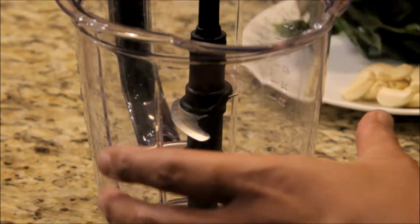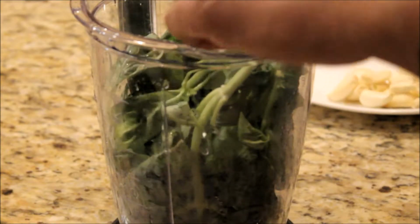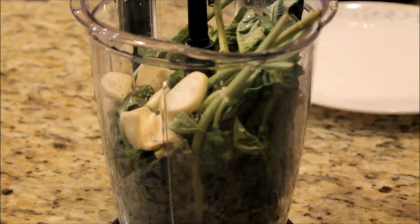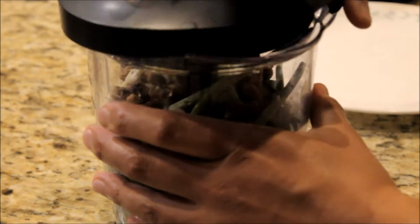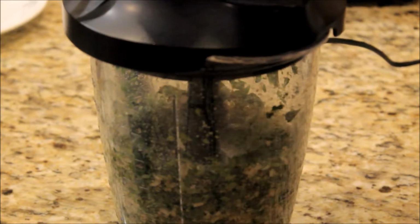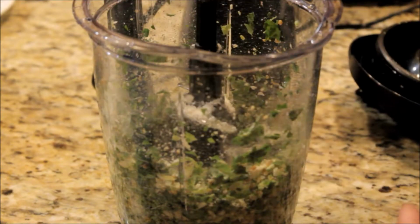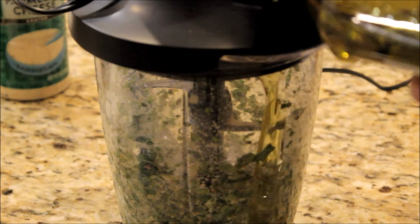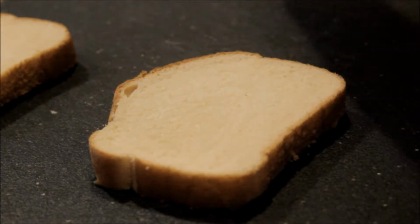And now here, I'm going to be blending the basil leaves, garlic, walnut, Parmesan cheese, and olive oil. That's going to make up the pesto sauce.